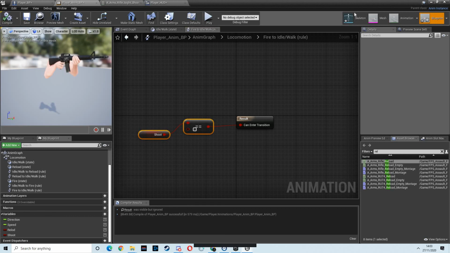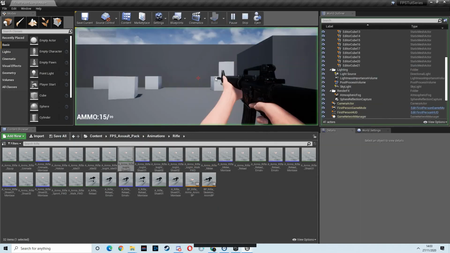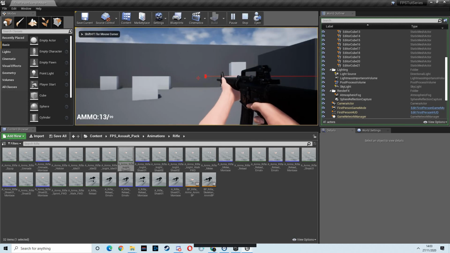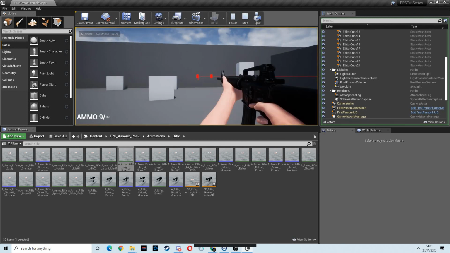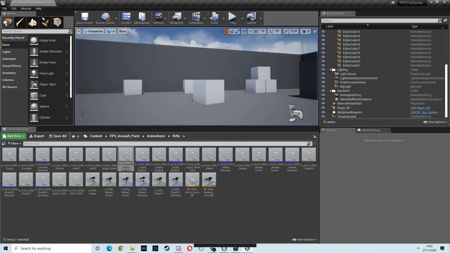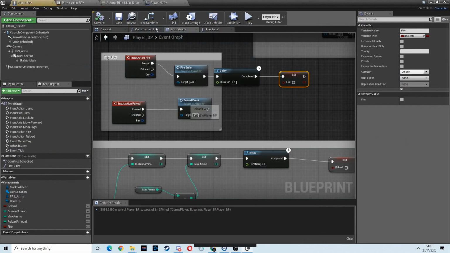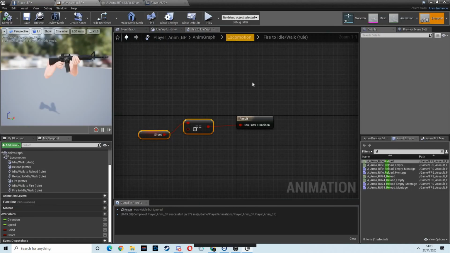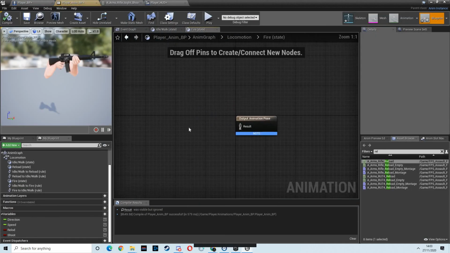So now we're getting no errors. So now when we play, it doesn't work, because we didn't put in the animation, I think. Oops. So yeah, we never actually set it to have an animation.